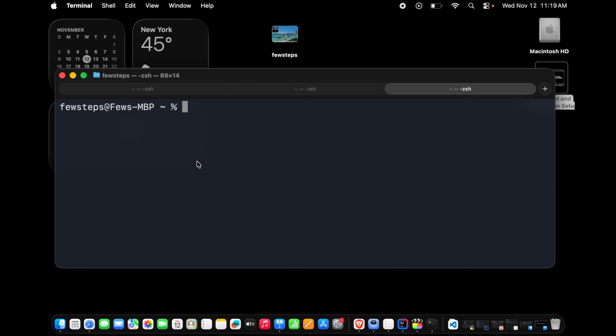Now the first command we need to type is git config --global user.name, and here we set the username of my Git account, then hit the return key. The next command we have to use is git config --global user.email. We type it inside double quotes, this is the email address of this user. Then we hit the return key.